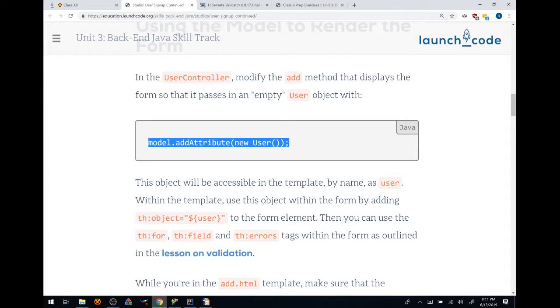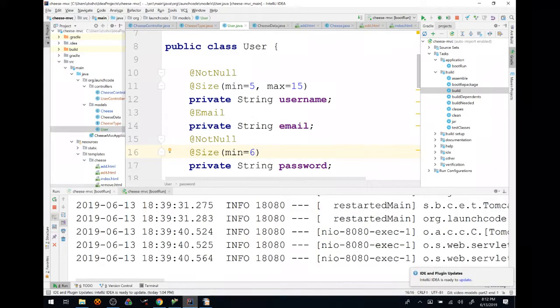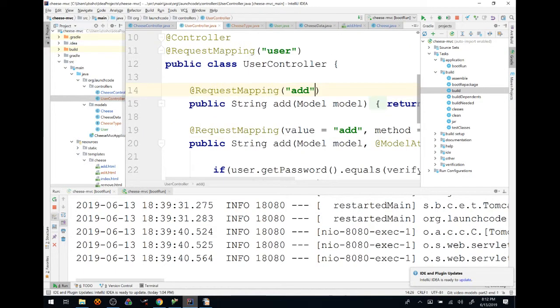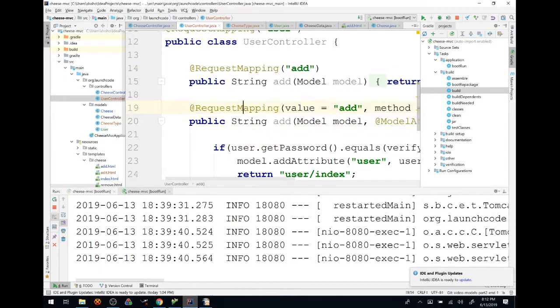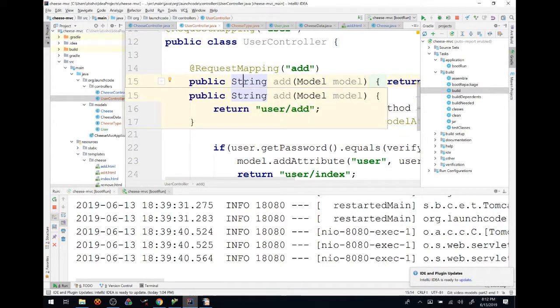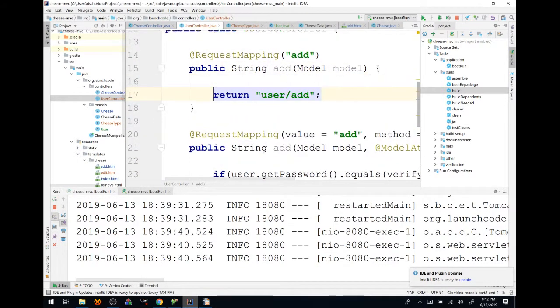This is a very similar thing to what we were talking about with cheeses in the earlier example from class today. So in my user controller, since we're dealing with users, we'll go ahead and, there we go, put in that new user object.